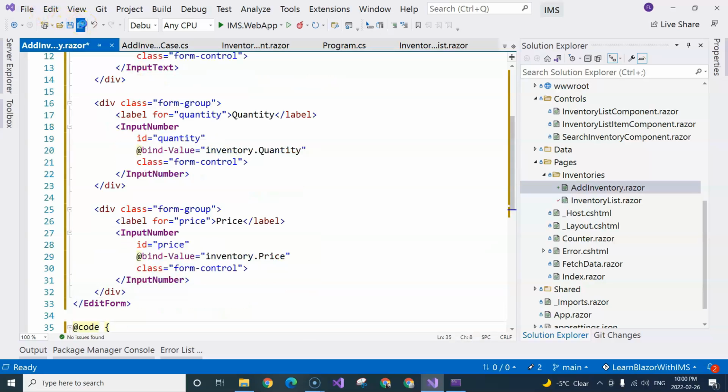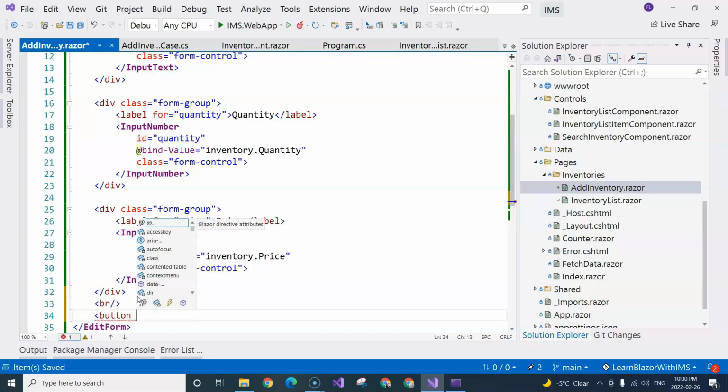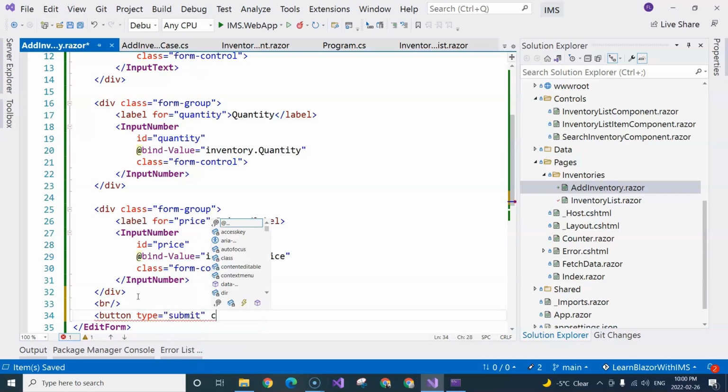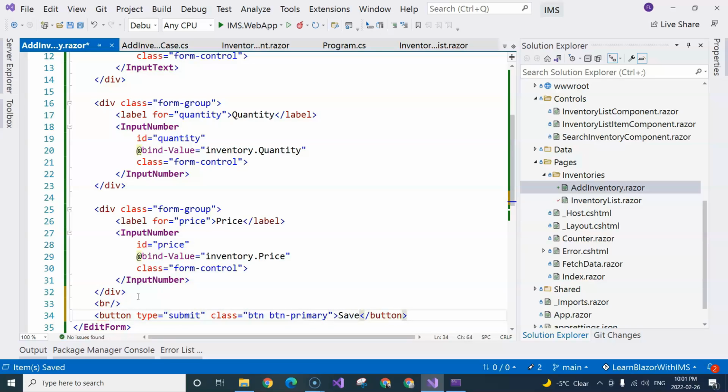Okay, so that's pretty good, but when the user is ready to save the information, we'll need a button, and that button has to be also inside the edit form. So we're gonna have a button, and here it's not going to be a button, it's going to be a submit button, right? And the class, we're gonna make it the primary button, and we're gonna call it save.